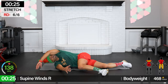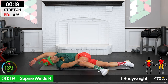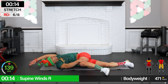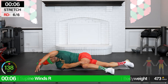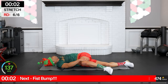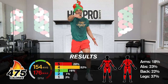But let's go. One pat on this side while we hit both. Final stretch, family. One more. Bring it forward. Bring it up. Give me that fist bump. And boom, fist bump. Way to rocket it.